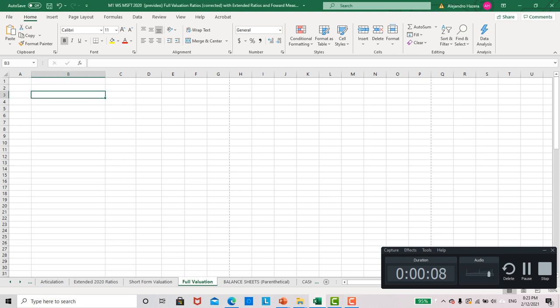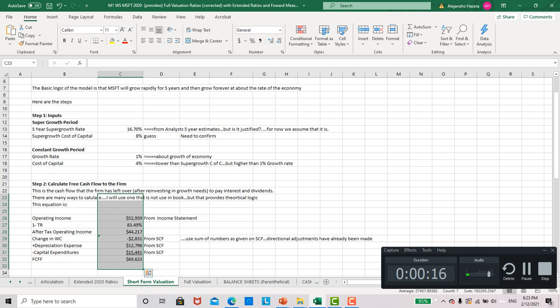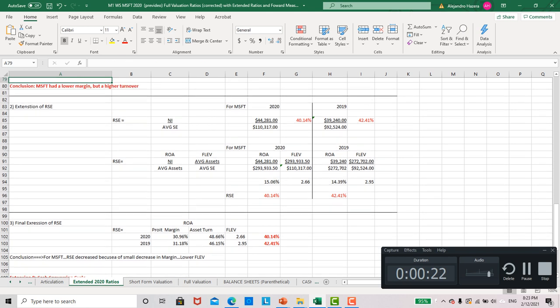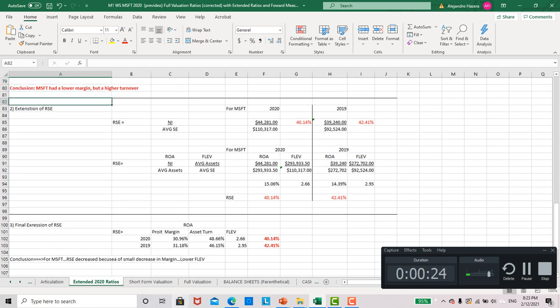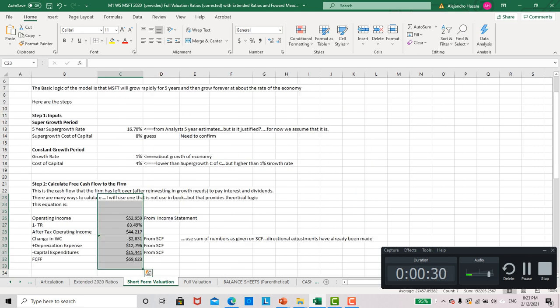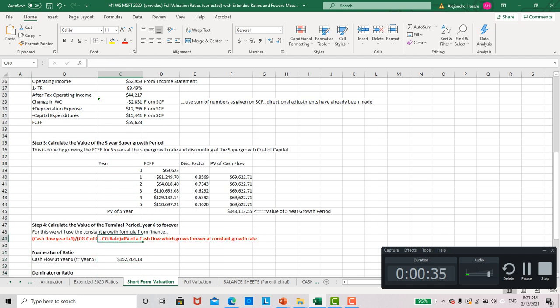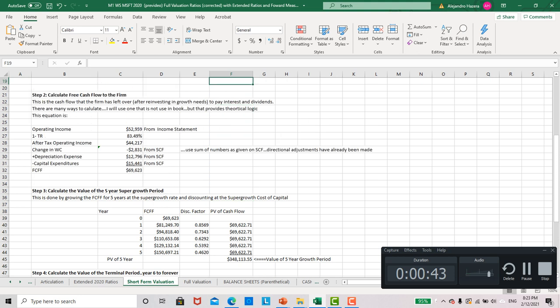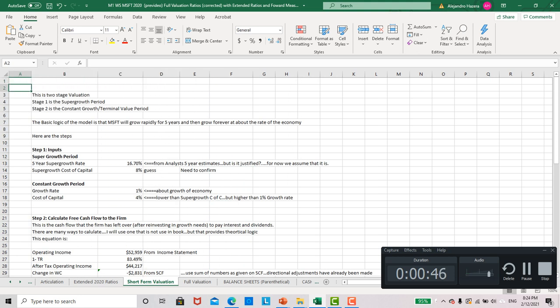And anyway, what you completed for last week was one of the things I had you complete. Probably the most important thing was you did some extended ratios there, some extension of return on assets and return on shareholders' equity, and I think that's fairly understandable. That's even taught in accounting courses sometimes. But the more important thing you finished was the short form valuation that we did in class. And I believe we were just a few dollars off there. I'm not sure where it was, but no big deal. I think I put up the sheet and we came to some price on Microsoft. It's all from Microsoft. Okay.